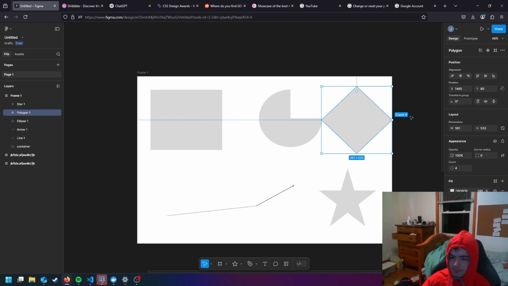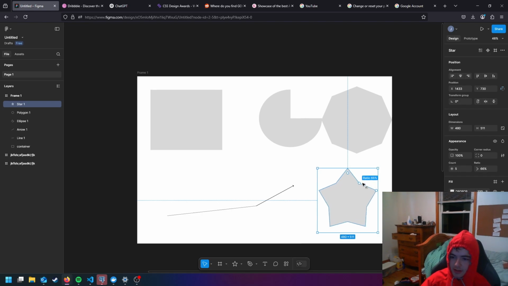Oh, okay, it's up. You can go up for more, and just have more and more and more until you're like, that's a circle. Then you go down and down and down back to a polygon. So you use more and less. Then over here, you can make the star bigger. You can make a lot more little stars with the count thing again. And then you can make it rounded.